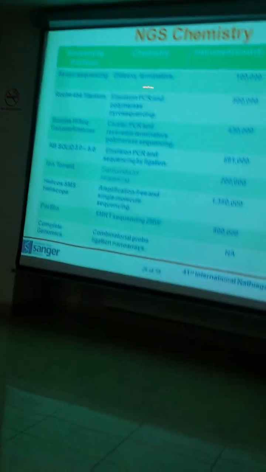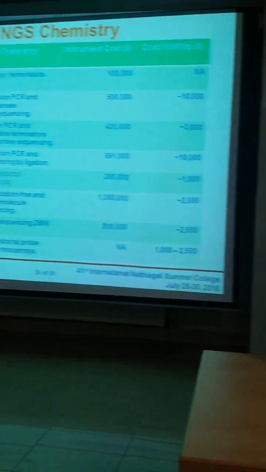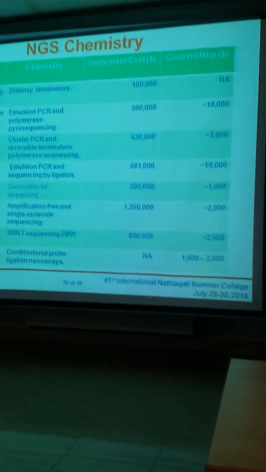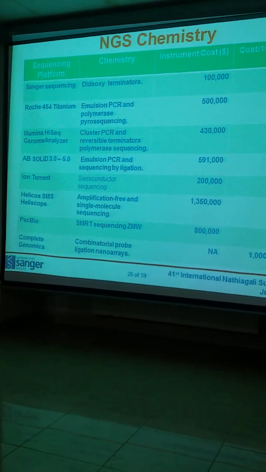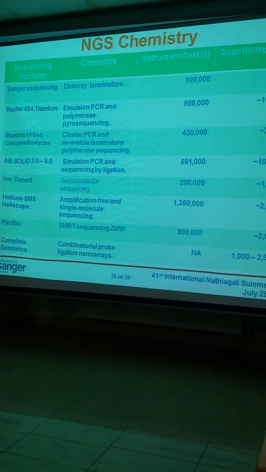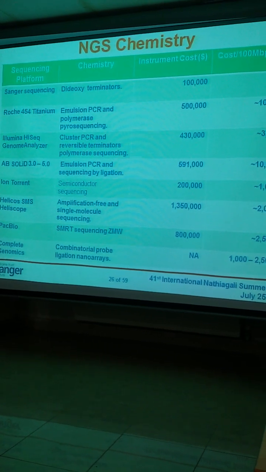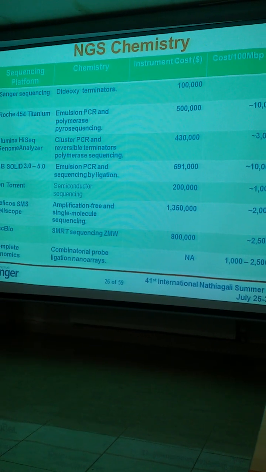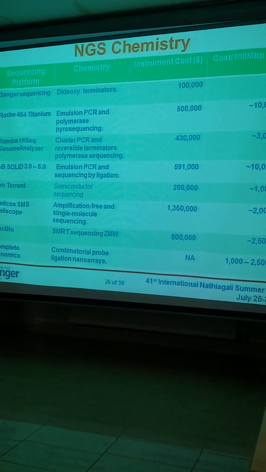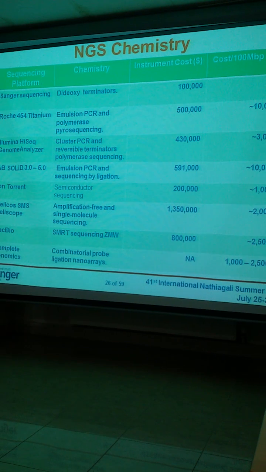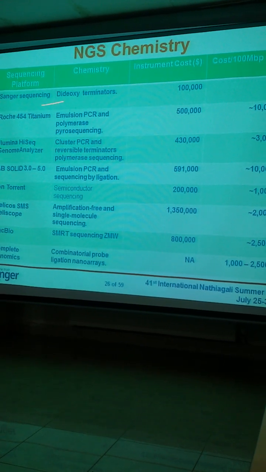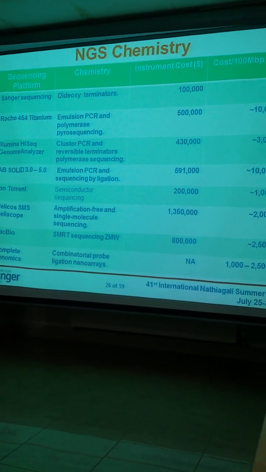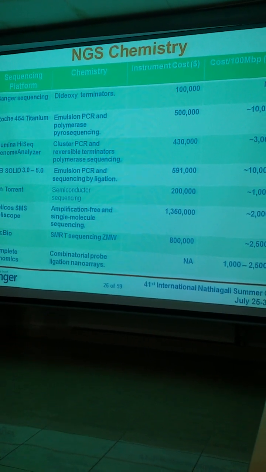So, as I mentioned before, Sanger sequencing is based on dideoxy terminators. The instrument used to cost 100,000. I think ABI still sells one, and it still has a market because there's one kind of variation which most of these sequencers don't cover very well, and those are the simple tandem repeats which are used for forensic analysis. So for those, the ABI sequencers still have a market, especially for forensic purposes.